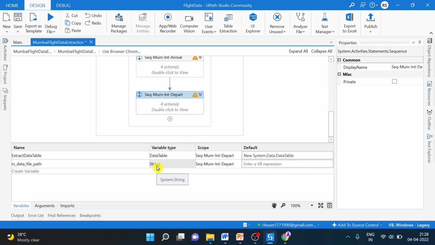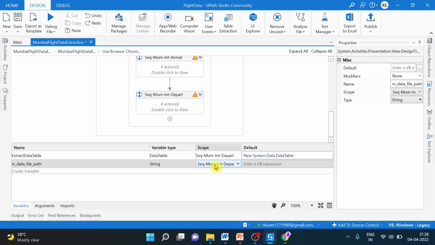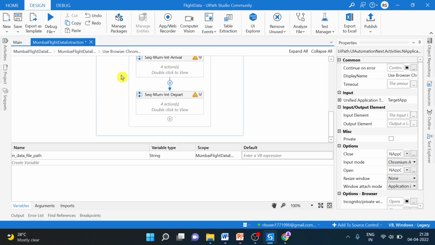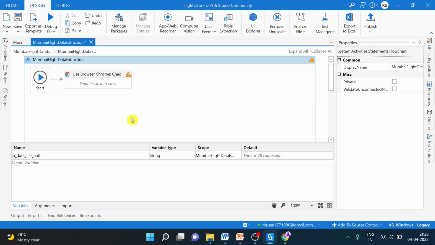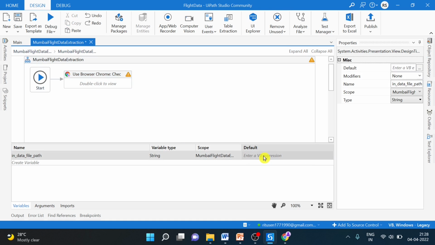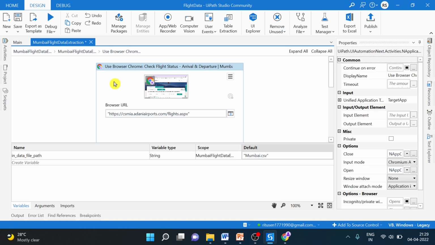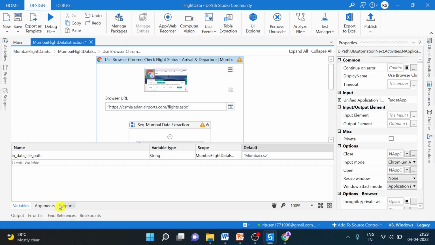And this data file path should be available for the entire workflow. So what we have to do is change this scope from here to here, because Mumbai data extraction is the workflow name here. Now as of now I can give the default value, which is Mumbai.csv, and then I can pass this variable to all the sequences.